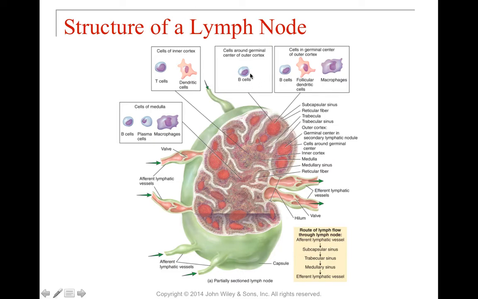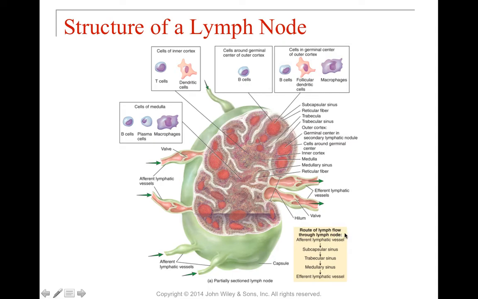I mentioned B cells make antibodies that are going to help mount an immune response, but they themselves are not the soldiers. T cells, on the other hand, are going to be specific, and they do work with a similar antigen reaction. However, they themselves have receptors on the surface that bind directly to the cells of interest and target them for degradation. In any way, pretty much nothing stands a chance. Once fluid comes through these afferent lymphatic vessels, it's going to encounter all of these cells, which means that by the time the fluid leaves, there's pretty much nothing left that is non-self. Everything has been degraded by these cells that are just sitting here being fed a buffet of any sort of foreign invaders that have entered into your body.